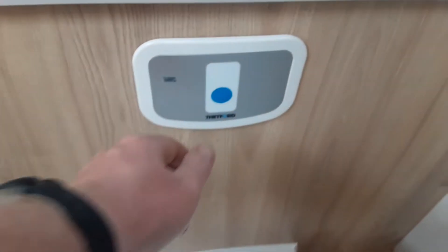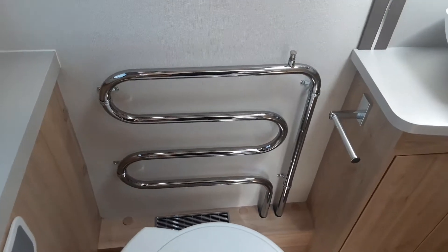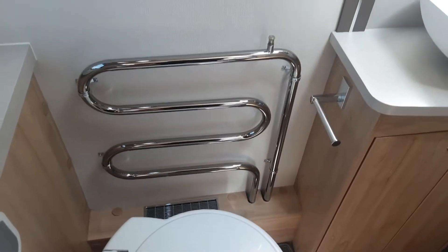Going into the bathroom at the back of the caravan — the toilet is electric flush. You've got a full light for the waste cassette underneath the caravan, and at the front of the toilet you've got your normal waste flap, which you'd push around into position to let the waste go out into the tank. A word of advice: when you've got the heating on, be careful of the towel rail in the bathroom when using the loo — they do get rather hot.